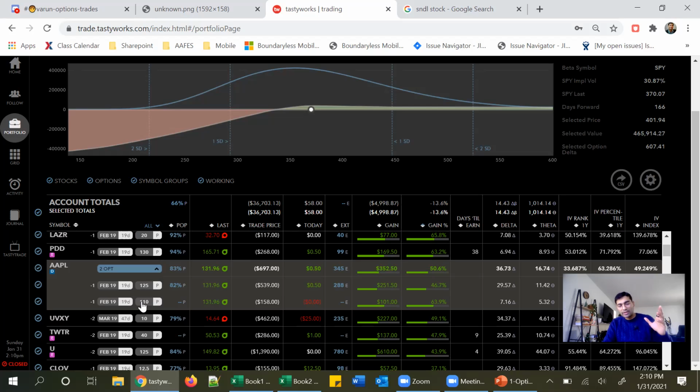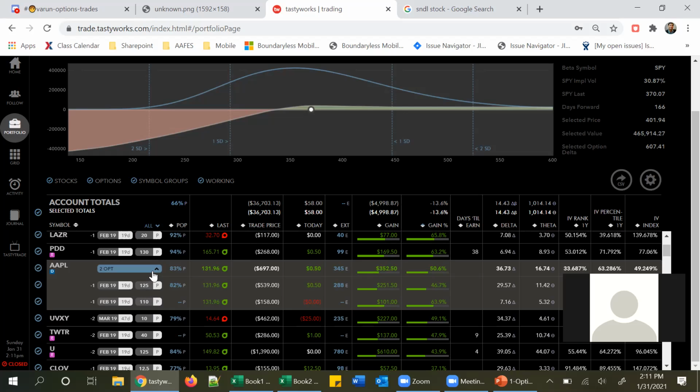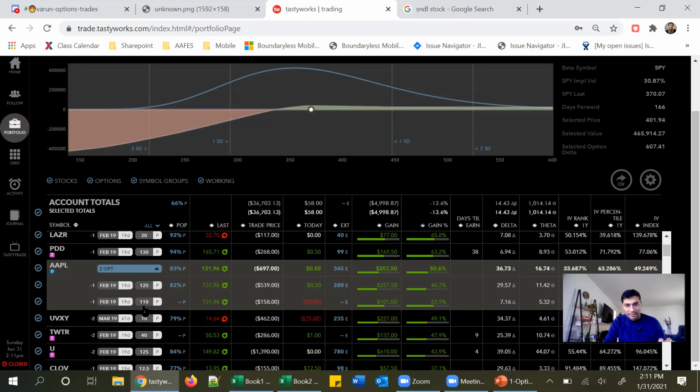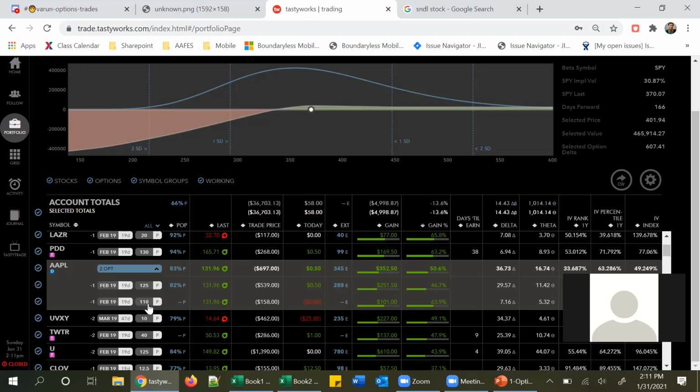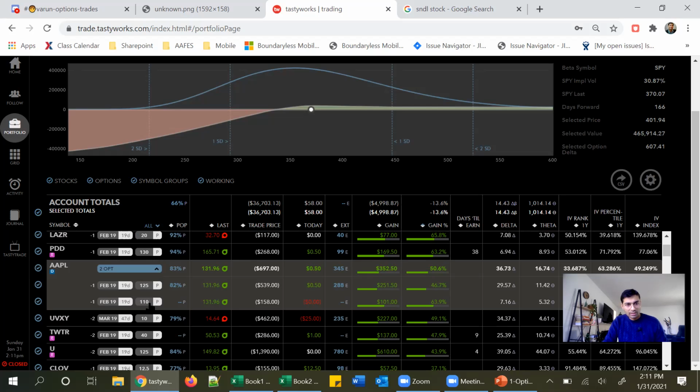Then I heard more news that Apple is coming with, I think, their own chips and other things, and Apple started going up. So I placed one more trade. They are two different contracts, but in both I am bullish about Apple. Only the strikes are different. I placed the 110 put earlier, so this is already 63% up. At that time Apple was around 117 or 118, and then Apple kept going up and up, so I placed one more trade.